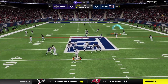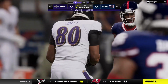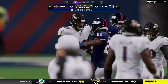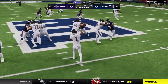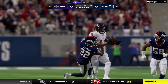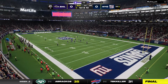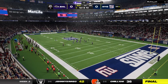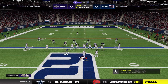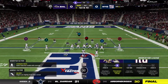On 3rd down, Jackson. And they'll get him down as he's inside the 40. That one good for 13 and a Raven first down. Well, Charles, it's early, but that's a key 3rd down conversion. Remember, they forced the turnover on the opening drive. Now they're in a position where they look like they'll at least get 3 out of this. A great example of complementary football if they're able to cash this in, isn't it, partner? Because defense does this job, takes it away, turns over the offense. They just pick up a nice first down there. Maybe it's time to think about taking a shot at the end zone because it looks like the field goal is almost assured.